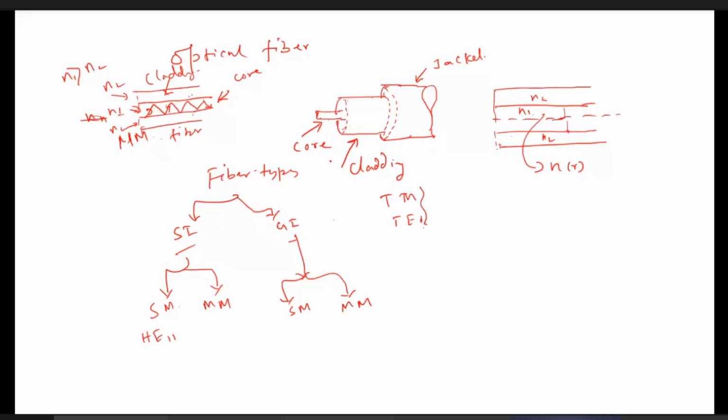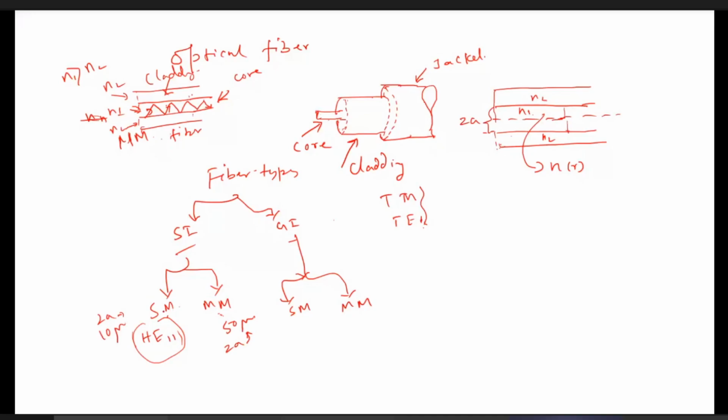But since it is solid in nature, another class of mode will be there. That is called hybrid mode, like HE11, HE01. It is a fundamental mode. It has no cutoff. So the HE11 mode will propagate in SM fibers. Only one mode will propagate. But in the case of MM fibers, many modes can propagate. In fact, the dimension is large. The core diameter, 2a, is around 50 microns, but in single mode fiber, 2a can be 10 microns. You just see, it is very, very thin.